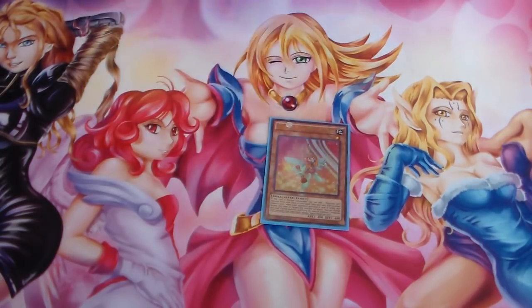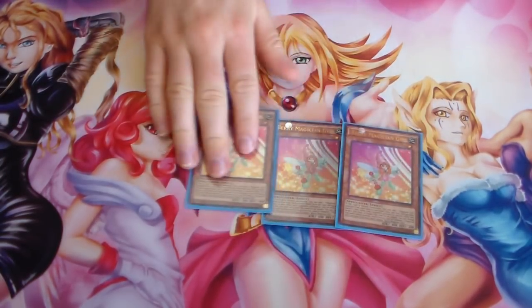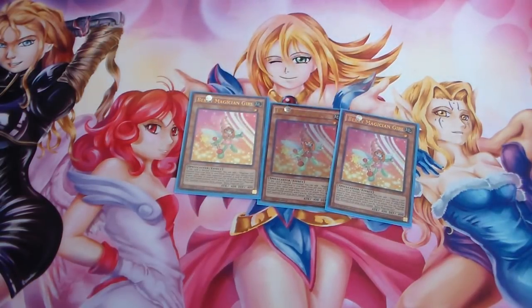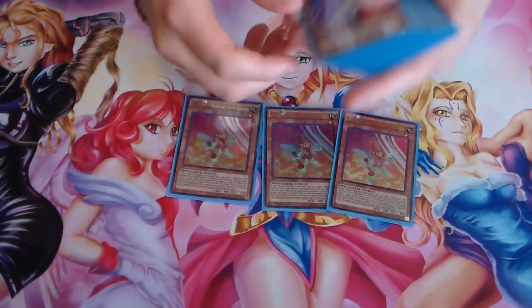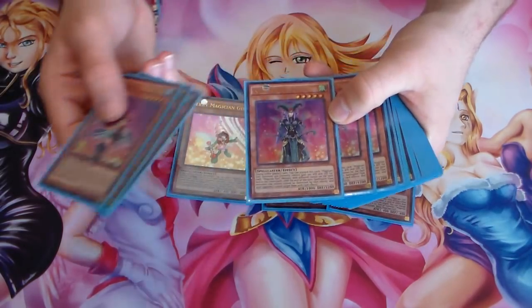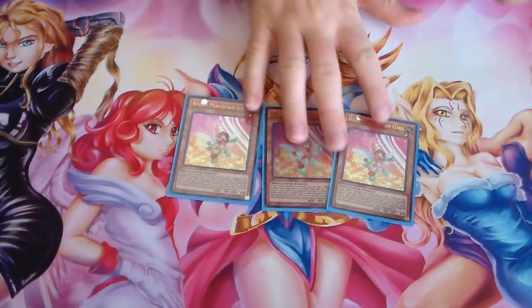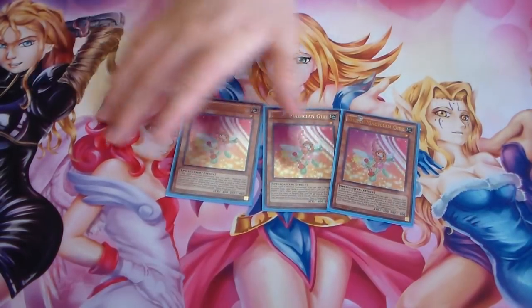Next we run 3 Berry Magician Girl, which is your Stratos for your Magician Girl engine. She kind of also functions somewhat like Blue-Eyes White Maiden, I guess you could say, but she's very useful, very powerful, and she helps you search out your Chocolate Magician and your Kiwi Magician, which are your best Magician Girl cards that you have next to Berry. But Berry's really good to have.